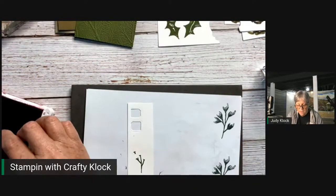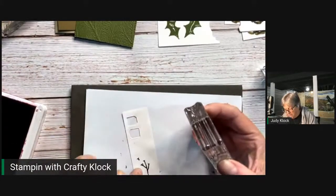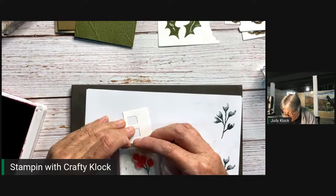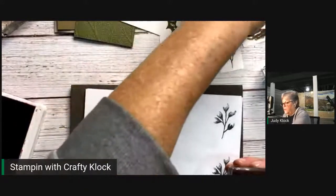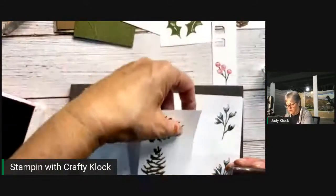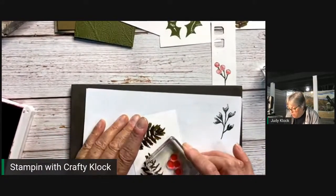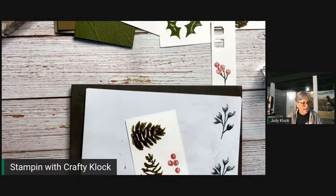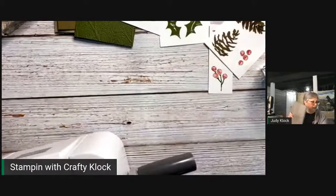All right. So we're going to stamp these. Now, there is a separate stamp. I found that because of the way this die is, it's much easier if you have the berries stamped on here also. So that'll help us for placement. But I am also going to stamp, and I think I could get them right out of here, so we won't waste too much white paper. I'm going to just stamp an extra set here because we're actually going to pop those up on our card front. All right. So now we're going to take out some dies. We're going to take out our mini stamp cut and emboss, and we are going to do some die cutting.